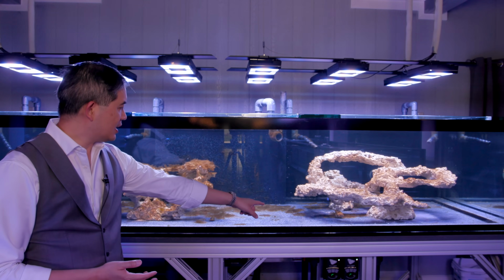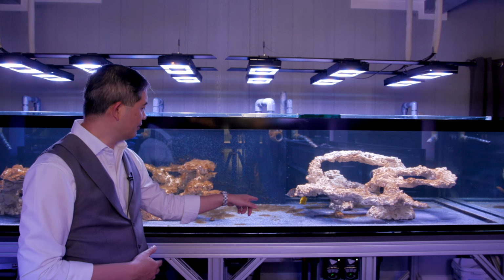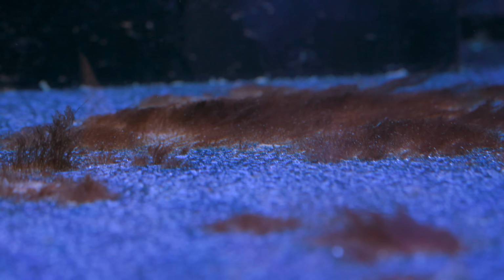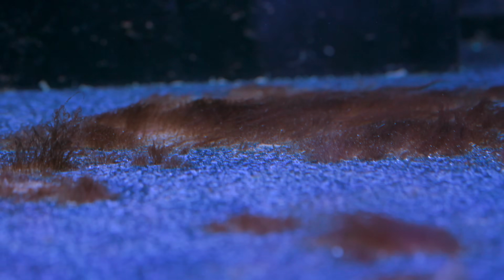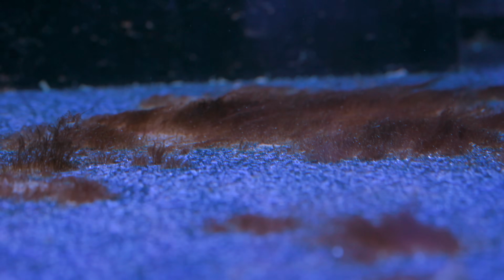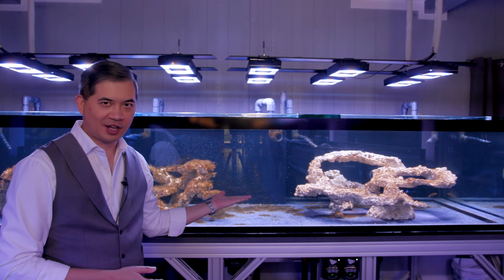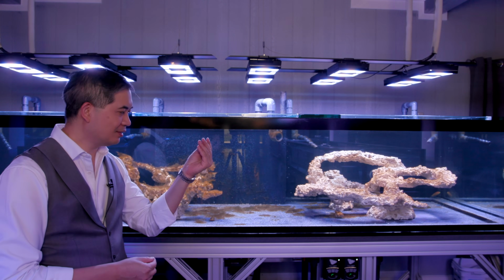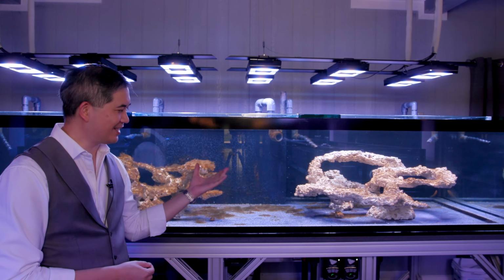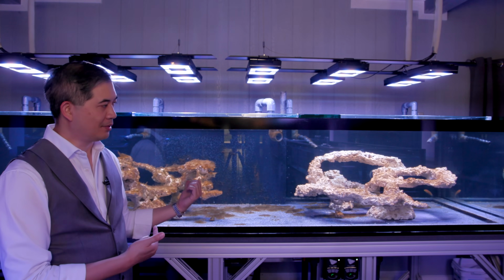So even when you see the bare bottom here, and you see the tufts of algae that are growing, that's where just some residual dust from the aquascape collected after it gets blown around by the closed loops and everything like that, and it just settles there. And just from this little dust substrate settling, that's where the algae grows. So it's pretty clear it's coming from the rocks.